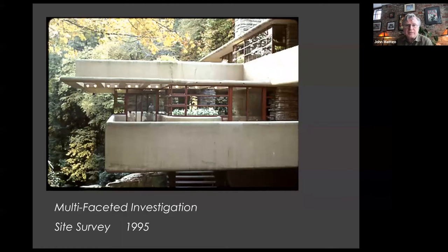And the request from Fallingwater at the time initially was, we've had these cracks and they've recurred over time. They keep opening up. And every time they would open up, one of the forgiving aspects of the design is that what you see on the surface is actually not the reinforced concrete. There's reinforced concrete, but then there's a thin coat of stucco and paint. And so every time the cracks would reopen, they'd re-stucco and paint and cover it back up. And then maybe sometime down the line, it would do the same again and reopen.